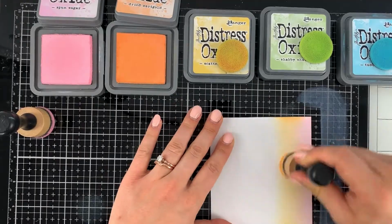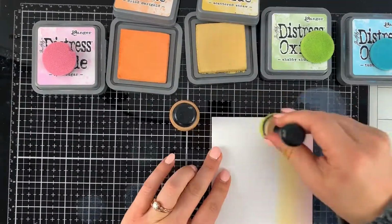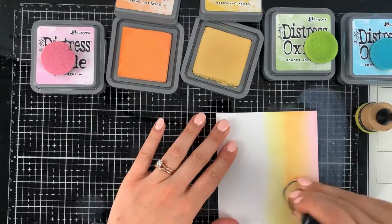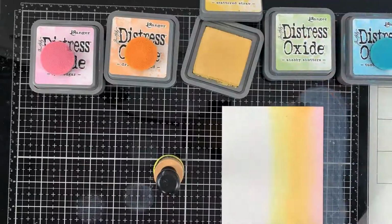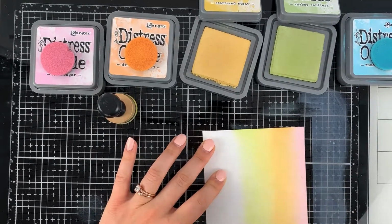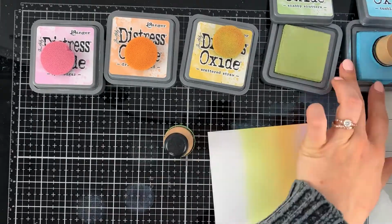I knew that I wanted to put all of these images onto a really bold and vibrant, colorful background, and I went with a rainbow because I thought that it would be nice for the spring theme. I decided to make it kind of a pastel rainbow by choosing pastel colors of Distress Oxide ink. So the colors of ink that I chose for my rainbow are Spun Sugar in pink, Dried Marigold as the orange, Scattered Straw as the yellow, Shabby Shutters as the green, Tumbled Glass as the blue, and Milled Lavender as the purple.